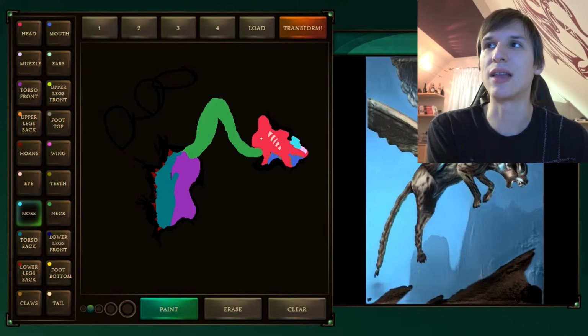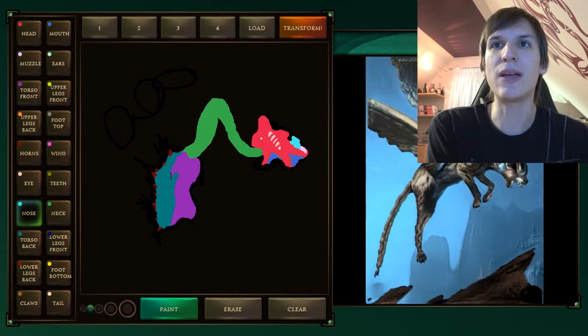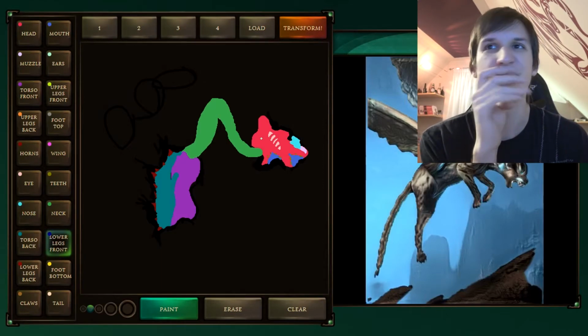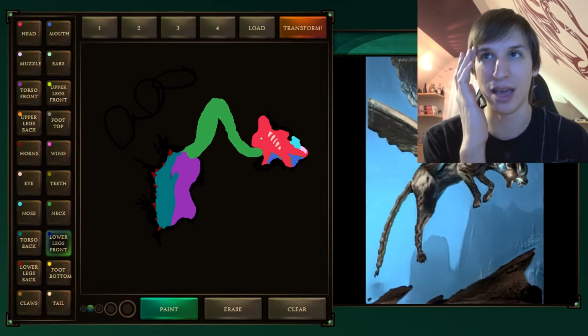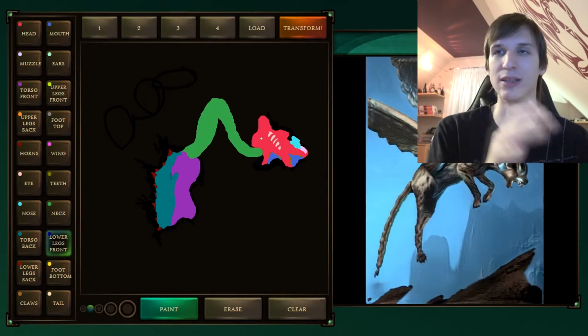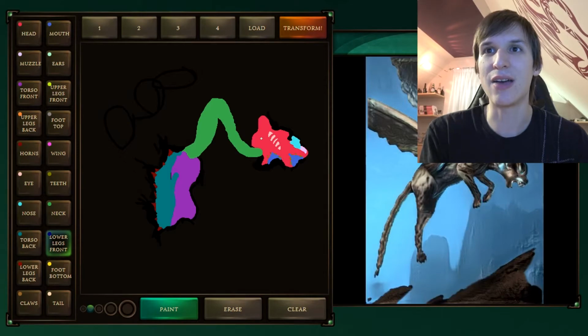I think that is the muscle. Whatever, ignore it. So we have that. Now we can make the torso back. We already have the lower legs, front, and I have an idea for the legs. We already have a little place there, that's why I did not fill that in for the legs, and I have an idea for that.